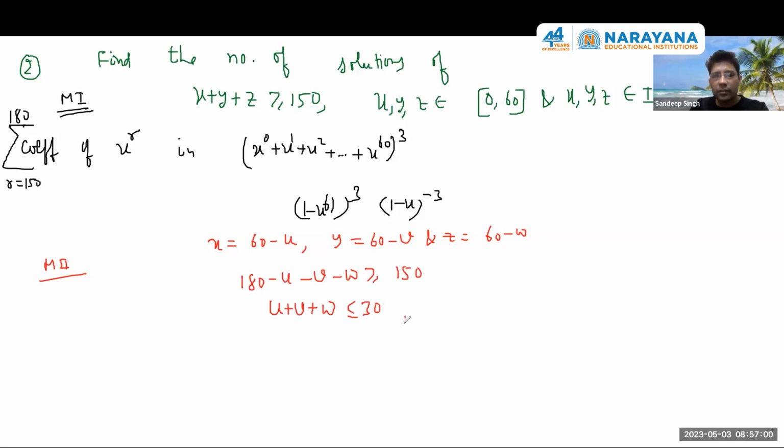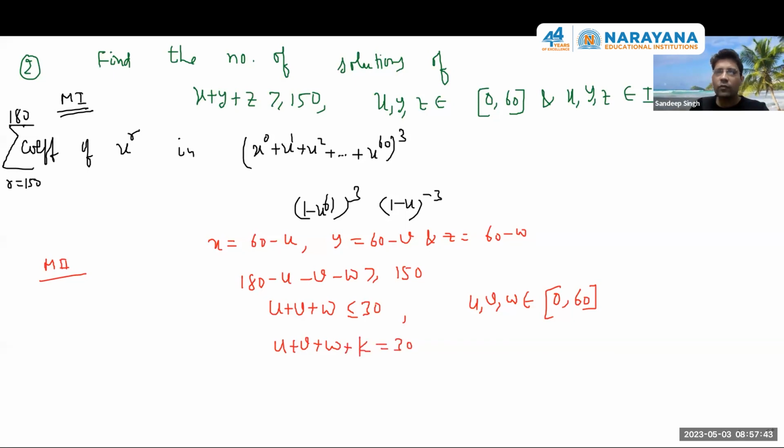Correct. And what are the restrictions on u, v, w? They will also belong to 0 to 60. But strictly speaking, they are not moving till 60. u plus v plus w is less than or equal to 30. Correct? So now, how shall I proceed? Since this sum has to be smaller than or equal to 30, and all of them are varying between this, here we bring in another dummy variable. Correct? Because obviously they are allowed to take any values from 0 to 30. So we bring in another variable, u plus v plus w plus, let us say, k.